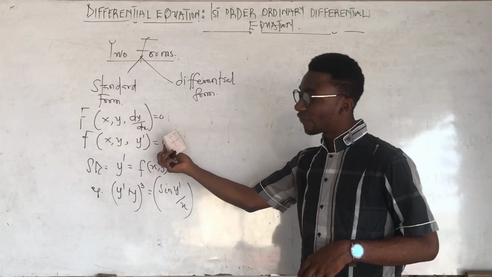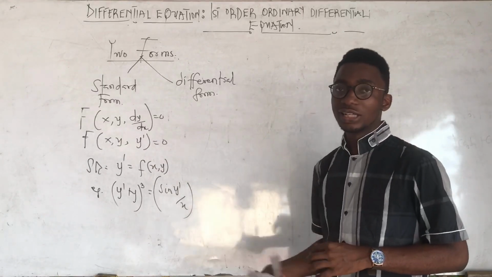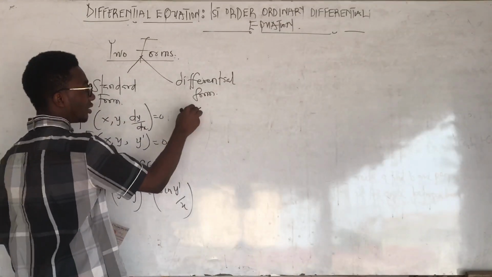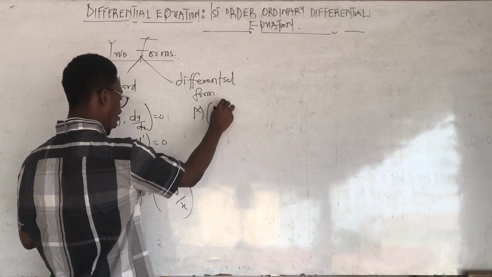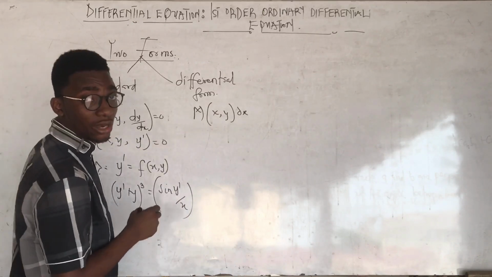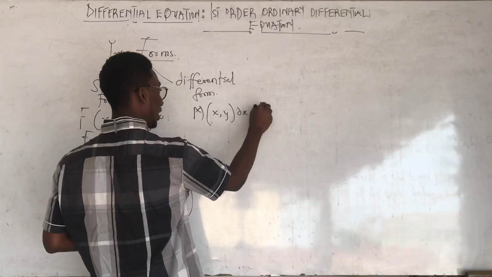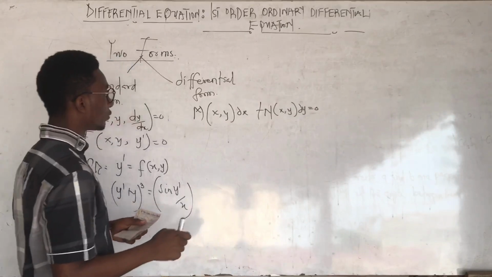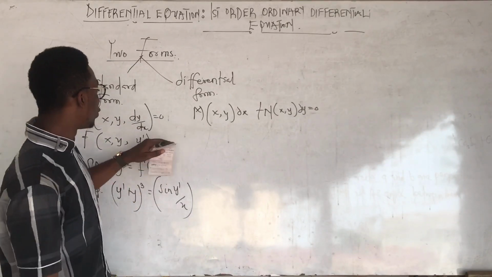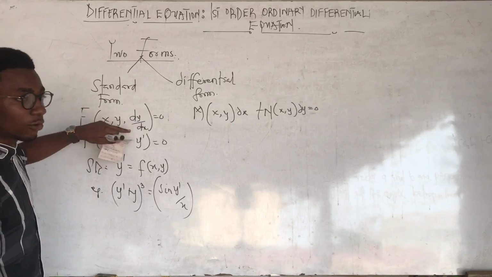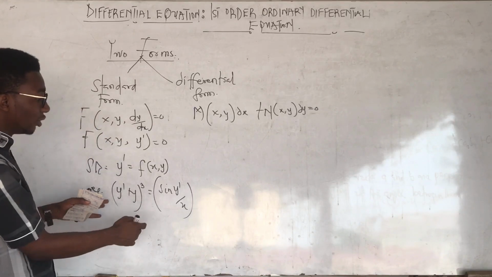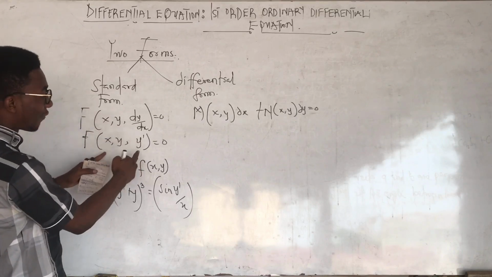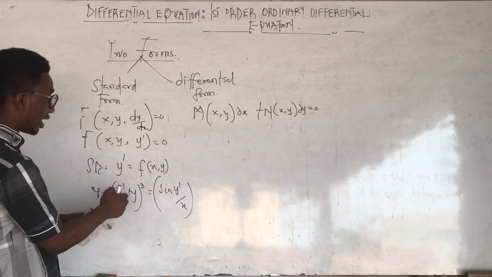It's the same thing. We just transfer the standard form idea to a differential form so that we can resolve it with the differential idea. So in the differential form, you have M(x, y) with respect to the derivative of x, plus N(x, y) with respect to the derivative of y, which is equal to 0. So now we divide the function into two. Here our focus was to find dy/dx in the standard form, and this is a typical example.